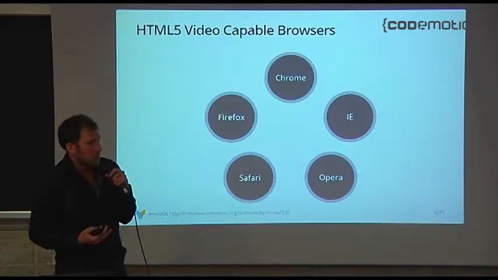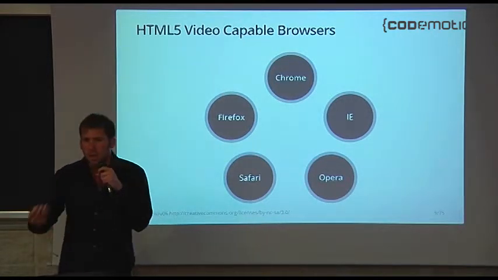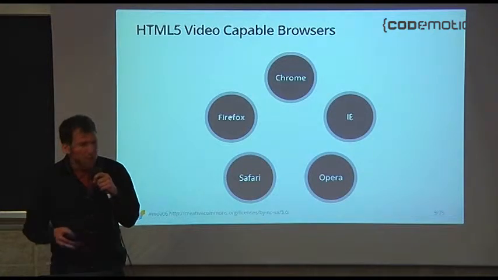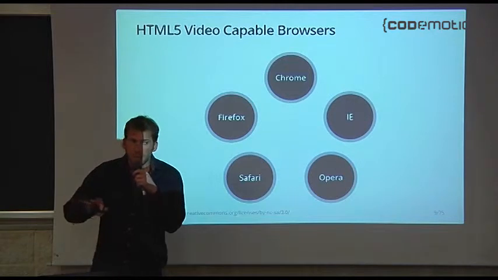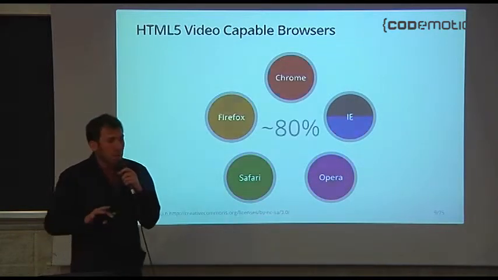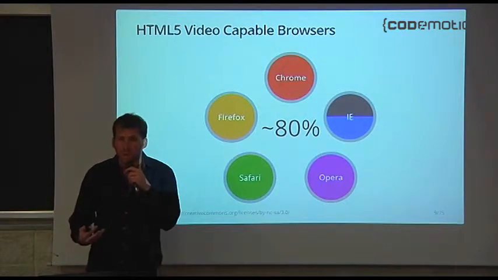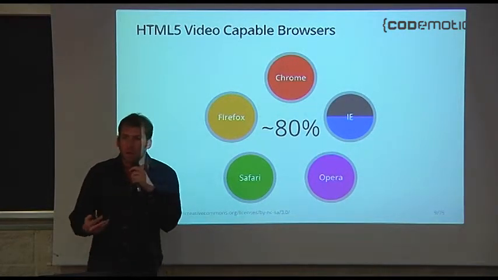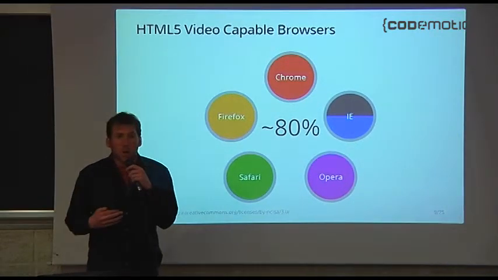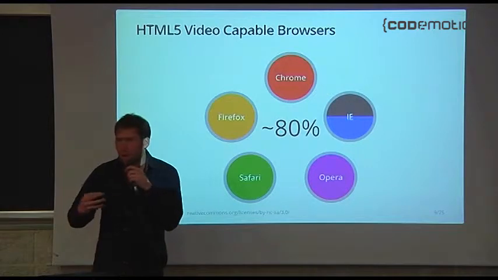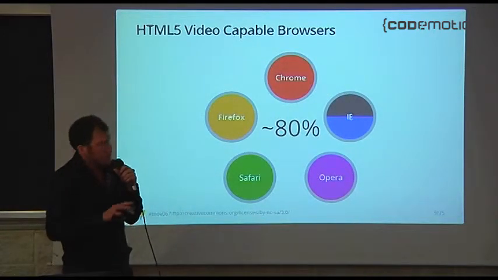So now the question is, who can even use HTML5 technologies today? Because we have a lot of users on a lot of different browsers. Of course it depends on your users and where they're coming from. But for the sites that I've worked with, roughly 80% of our users have a browser that can support the HTML5 video tag. On top of that, there are a lot of different features, and the percentage goes down a little bit depending on if you want access to the full screen API, which we'll talk about a bit more too. But so it's like 80%.